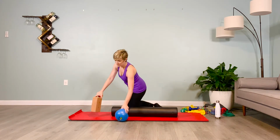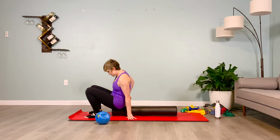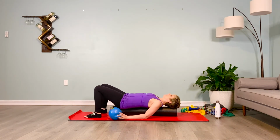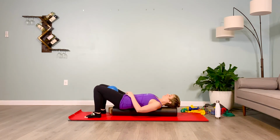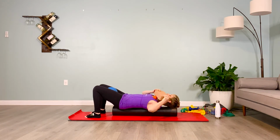And this is great for getting into the fascia in the front body. We're going to lie supine on our foam roller to challenge our internal abs as we're working. Tailbone at the bottom, head at the top. Once you are lying supine, place that anti-burst ball between your inner thighs just to feel your lower pelvic floor. Take a moment to allow the spine to adjust. Make sure you have your yoga block handy because you're going to use it to pin the ball.